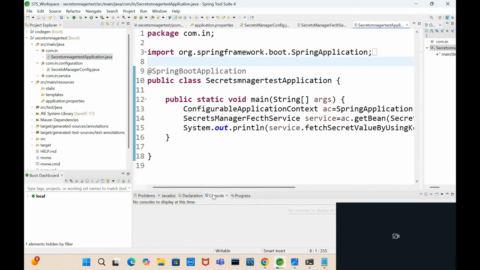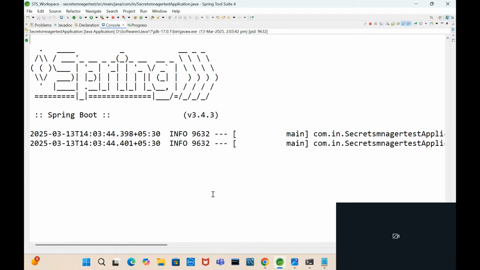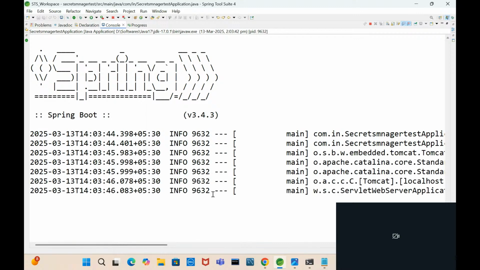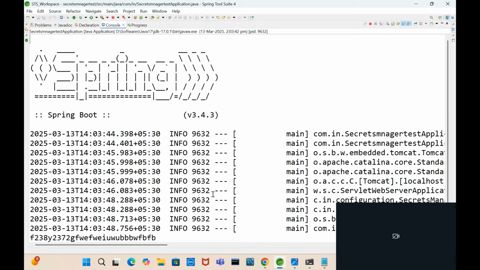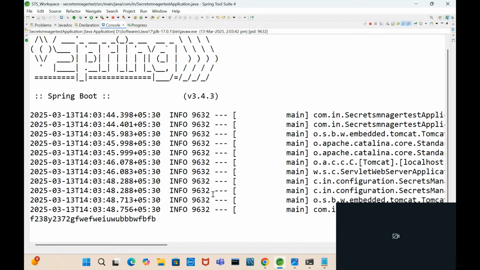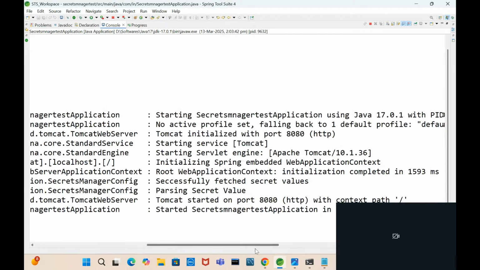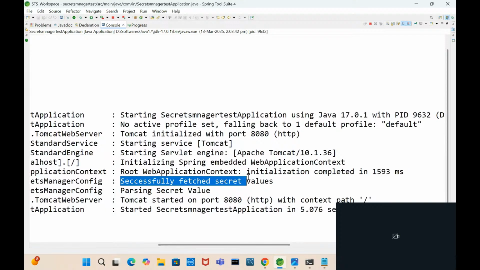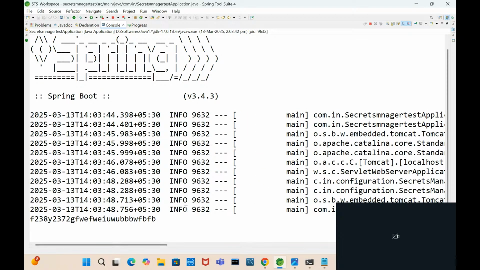Run as Java application. See, loggers will be printed. See, successfully fetched secret value. Passing secret value. So this is the secret value.